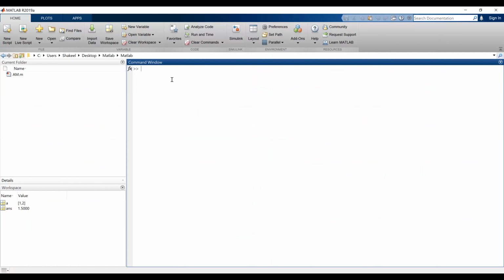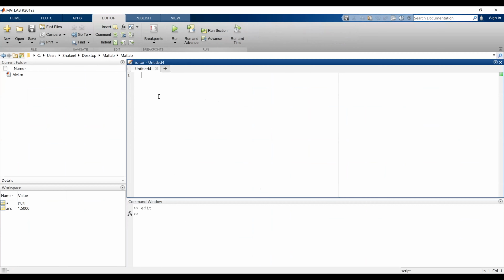So this is our MATLAB. These functions are written in the editor window. To open the editor window, you type edit and hit enter, or you click on the new script button. The first line is always function, and let me define a function which calculates the sum and product.